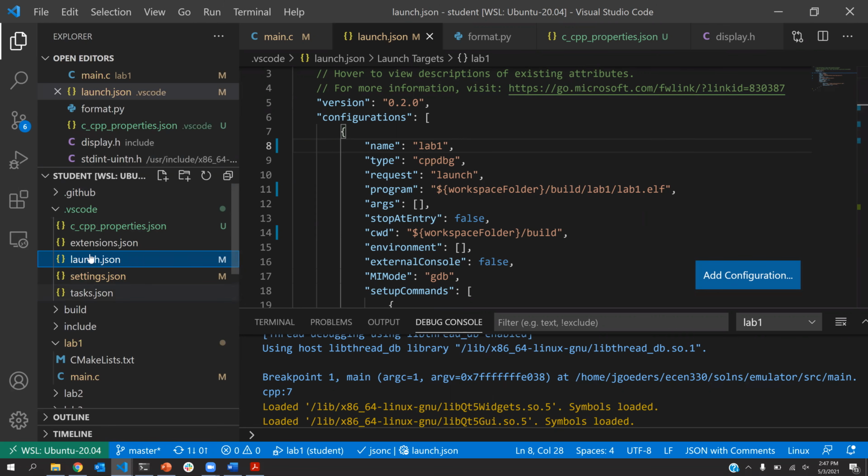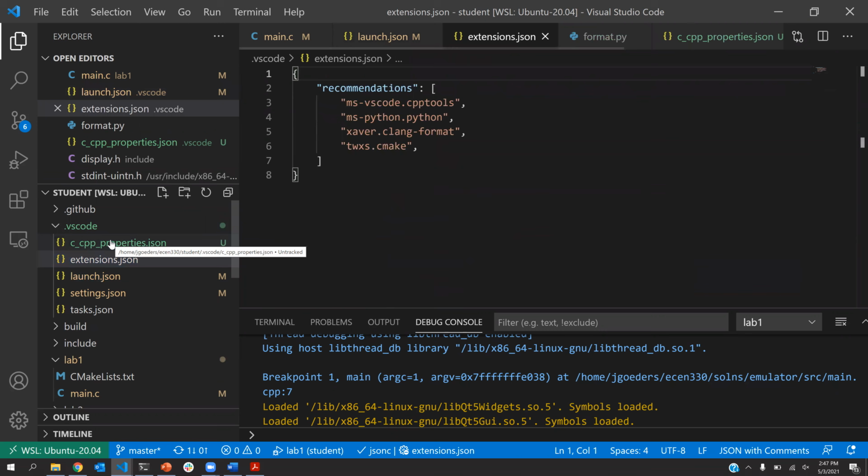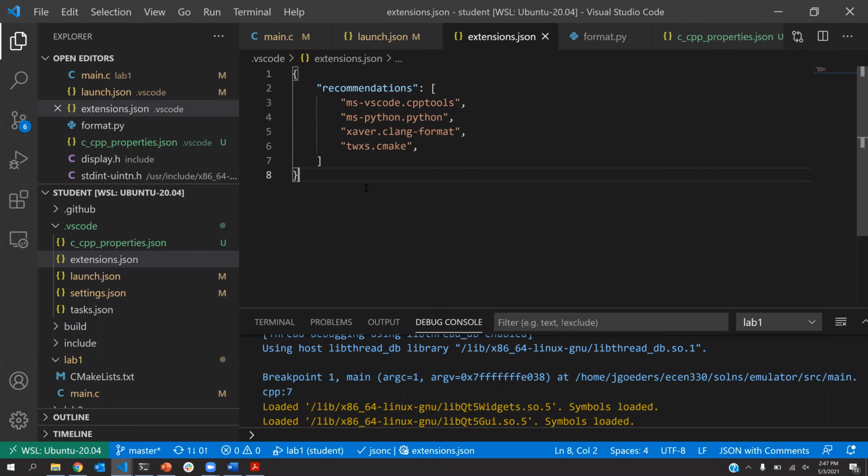Okay, so let's see, what do I have? In my VS Code folder, I've showed you most things. What I haven't showed you is an extensions.json. These are recommendations. I don't know what else you can put in this file, but when I put this in, these are recommended packages, so that when my students open this up in 330, this cool little pop-up comes up and says, hey, we have recommended extensions for this workspace. Do you want to install them? Or if this is something you're sharing with others, it's kind of a neat little feature that I like to have.